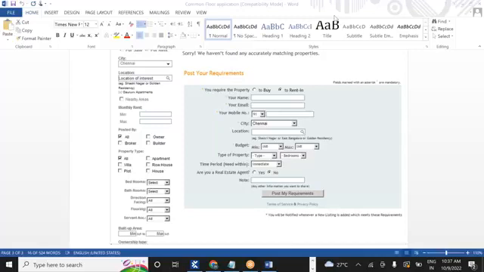Just go through the requirement, guys. Okay. So you are clear with the requirements.